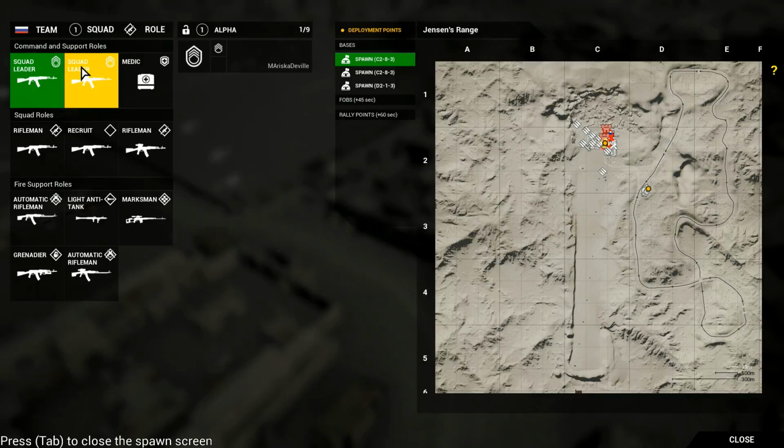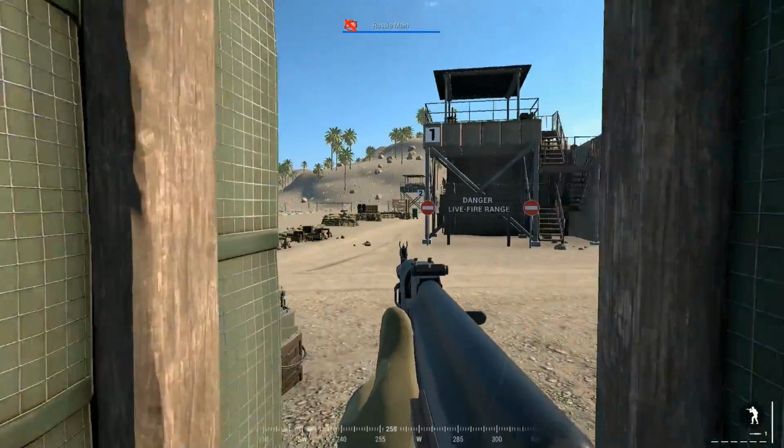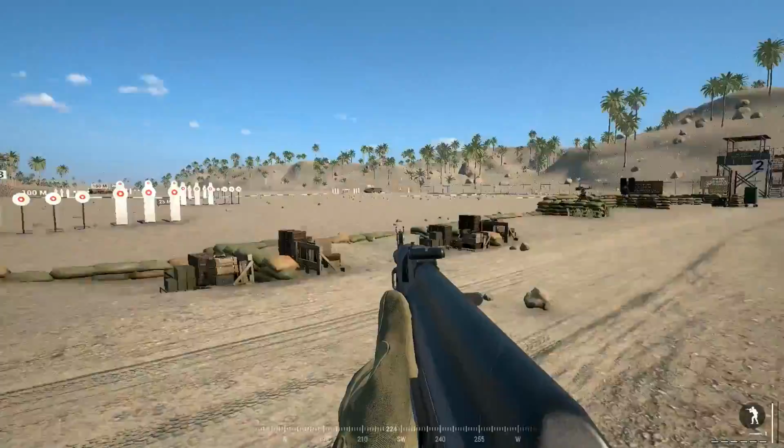Now if you create a squad, if you can't join an open one, make sure you pick a squad leader kit, one of these two here. There's reasons for that, and we'll show them shortly. So when you come in, spawn in, anywhere with a little yellow dot, you can pick. When you pick the one you want, just hit close, and you're spawned in.